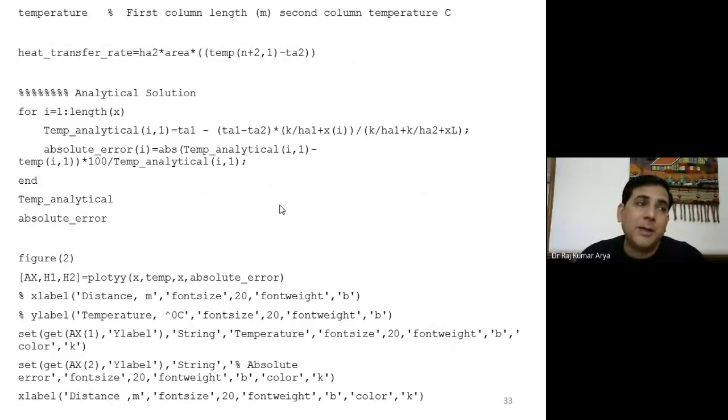Some problems are really impossible to solve analytically by general engineers, so they don't go for that. Actually, most of the time people write a program, and sometimes the analytical solution is not available, or very tedious. People don't solve it, or what they want to do is correlate the program solution with experimental data. Logically, they want to say that if they did everything well, the program is validated by experimental data. So that is also one way, and you can also cross-check your program against earlier published data.